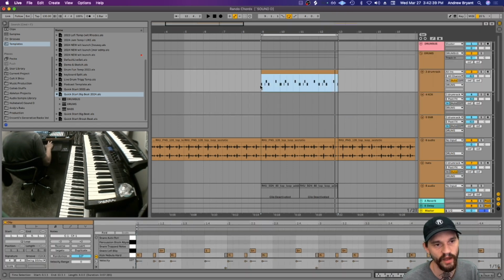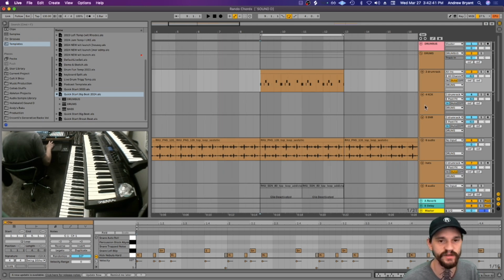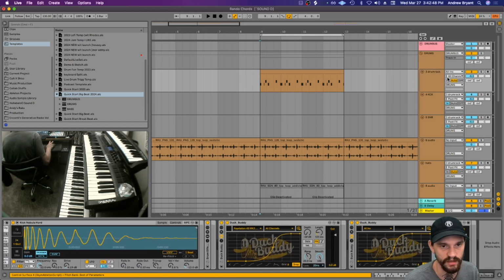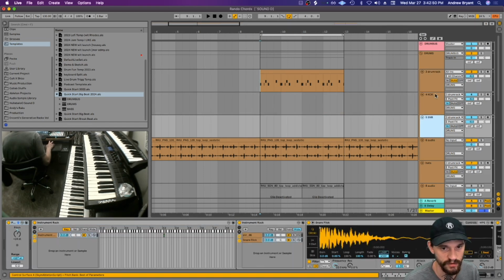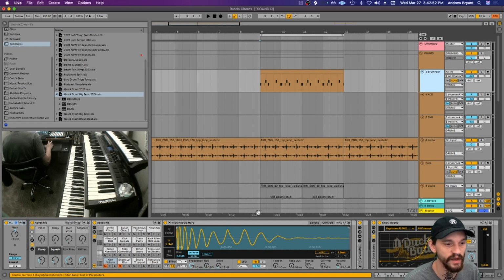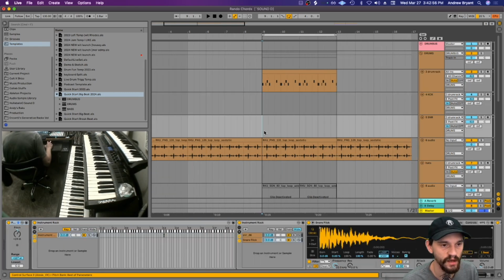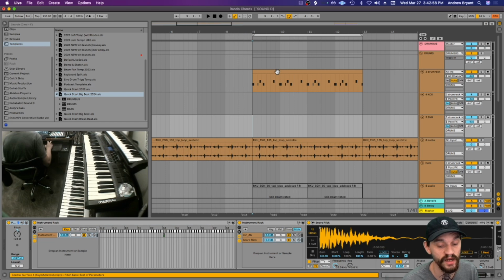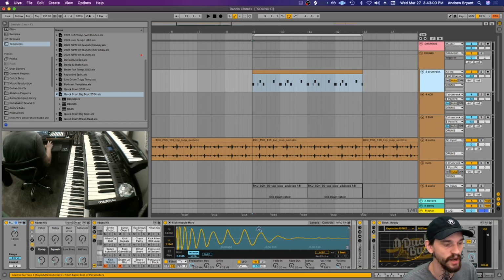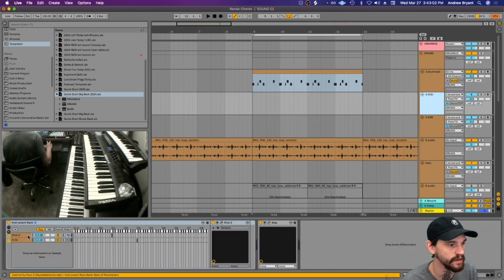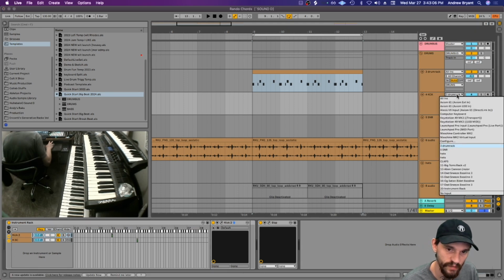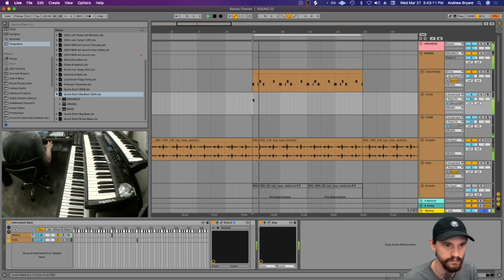So I figured out, hey, we could just route the kick to the drum rack that I'm using, and you can even sidechain the drum rack to the new kick and snare that you want. But here, as you can see, I just muted it, and I'm just using the kick and the snare as is, but they are getting triggered by the drum rack because I had the MIDI input from drum rack.